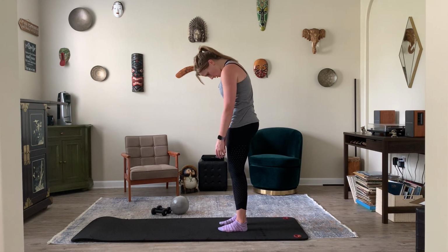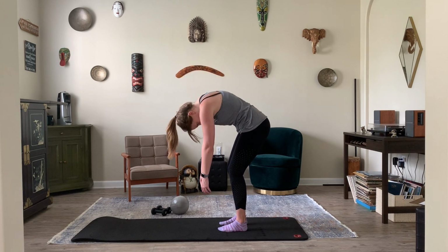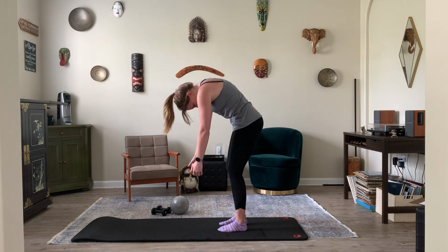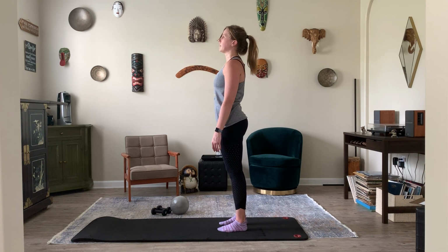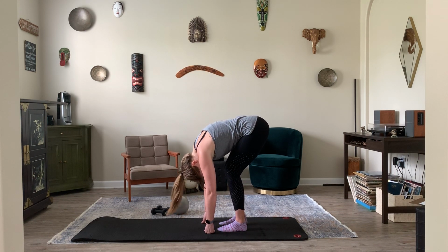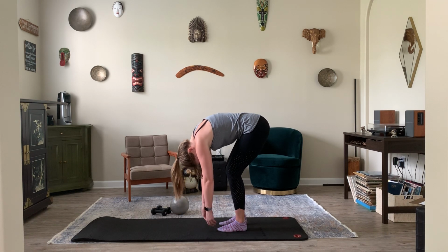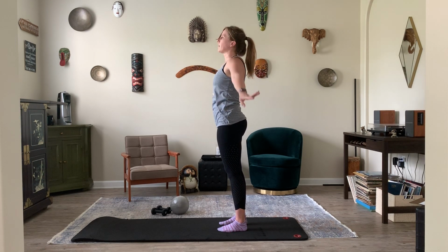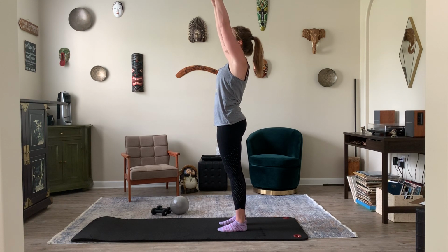Hopefully the spine feels a little bit lighter right now. Exhale, round the chin into the chest, curling down. Pull the belly button in as you roll down. Inhale at the bottom. Exhale. Curling up. Inhale at the top. Exhale. Inhale at the bottom. And exhale. Nice big inhale. 3, 2, 1, and slowly exhale.